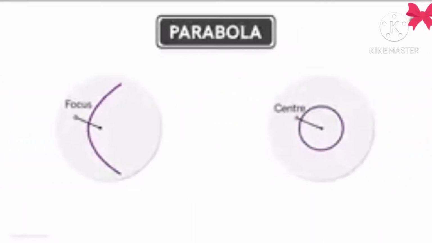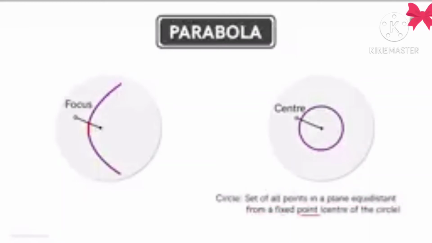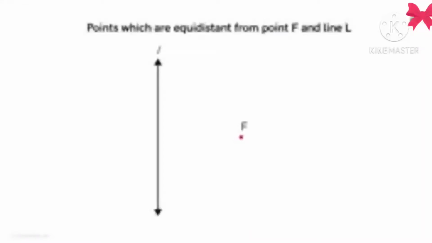Focus point of a parabola is similar to the center of a circle. And so, as in the case of a circle, a parabola is actually defined using its focus point. Let us see how. Let's take a point on a plane and name it F, also a straight line and name it L. Now, please listen carefully to what I am going to say now. We will now consider points which are at an equal distance from point F and the line L.